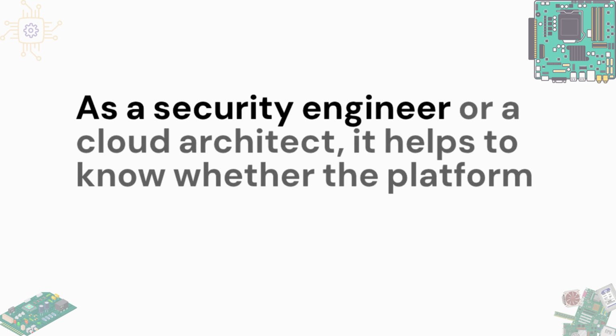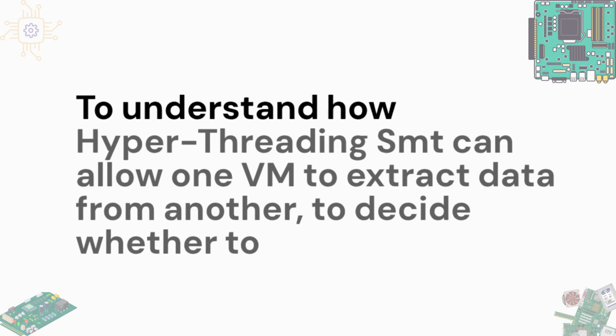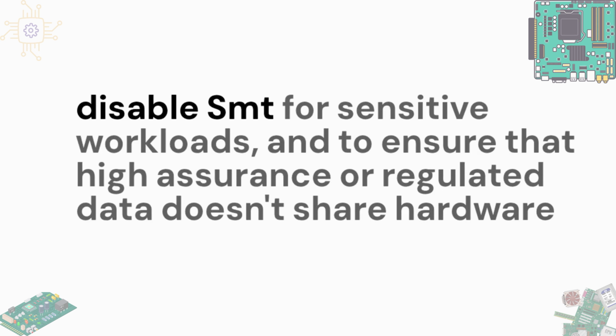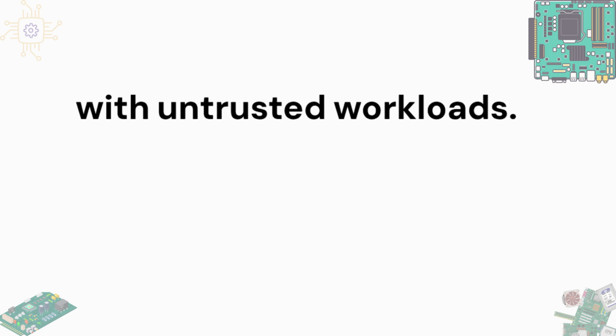As a security engineer or a cloud architect, it helps to know whether the platform supports core scheduling, VMM buffer flushing, or SEV/TDX hardware isolation. To understand how hyperthreading SMT can allow one VM to extract data from another. To decide whether to disable SMT for sensitive workloads. And to ensure that high assurance or regulated data doesn't share hardware with untrusted workloads.